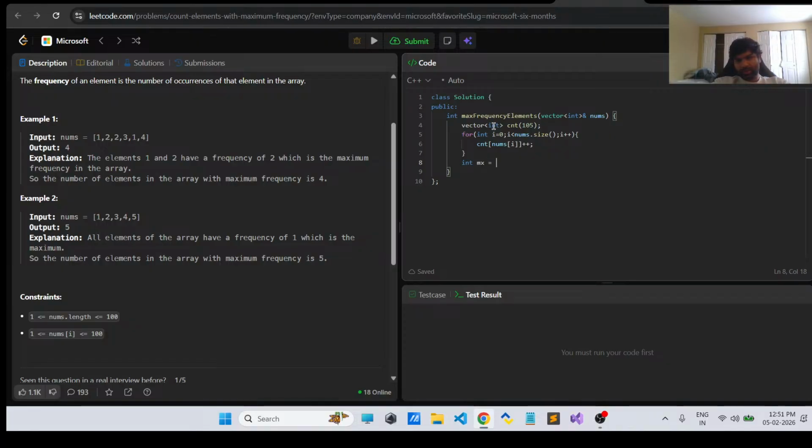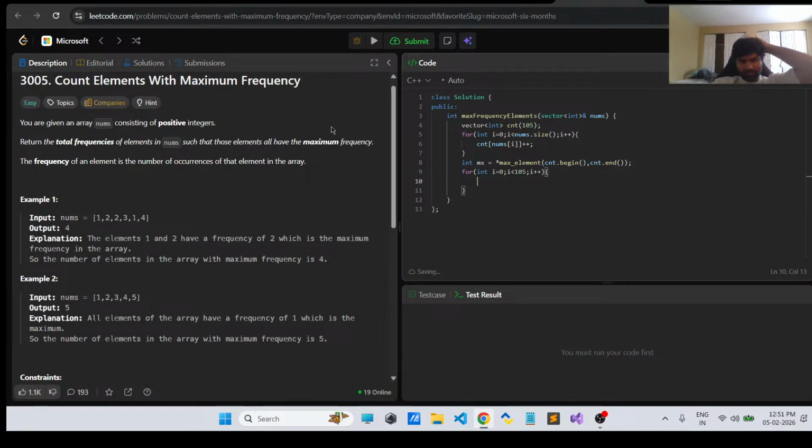Int mx equal to star max_element of count dot begin comma count dot end. For int i equal to 0, i less than 105, i plus plus. Let's say int answer 0. If count of i equal to mx, answer plus equal to mx. Return answer.